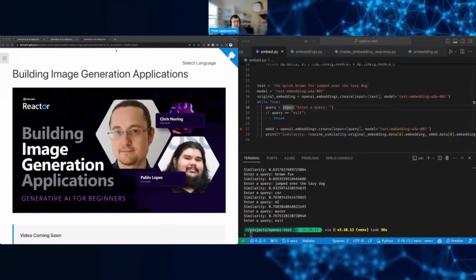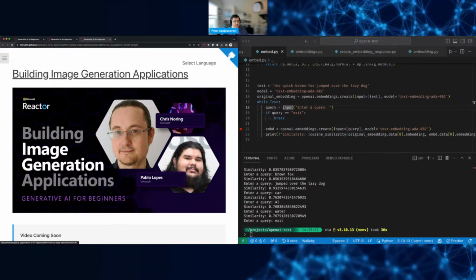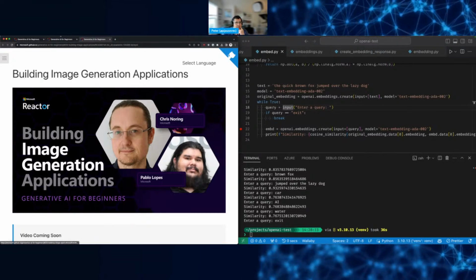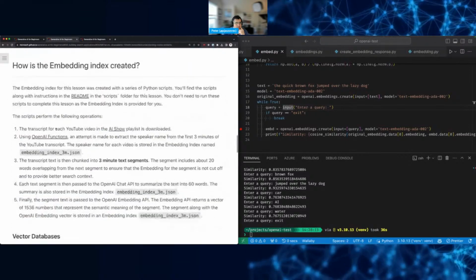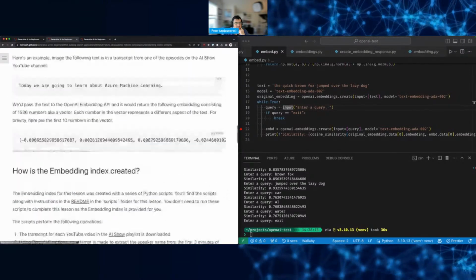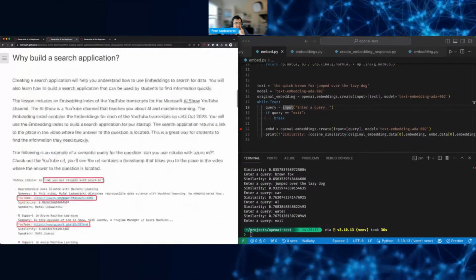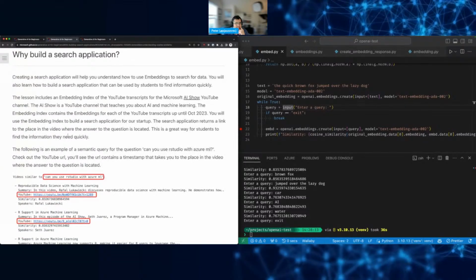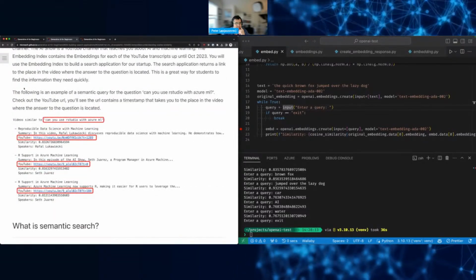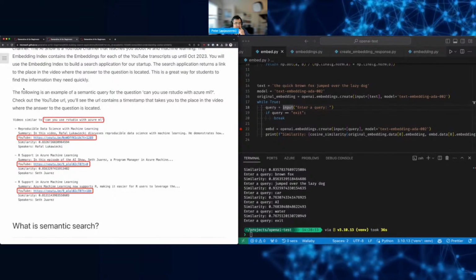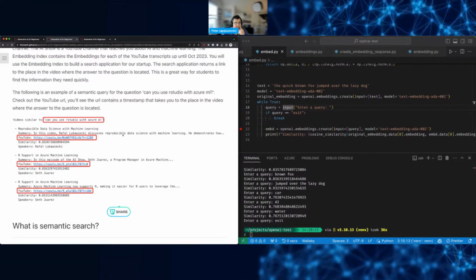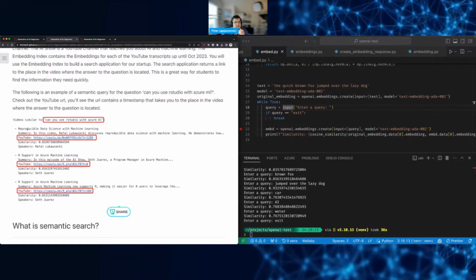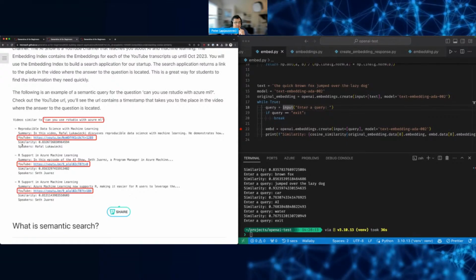Anyway, so I'll go through building image generation apps today. I went through text embeddings yesterday, and then through the example in that repo that pulls down the transcripts of YouTube videos and creates embeddings out of them so you can do a search.